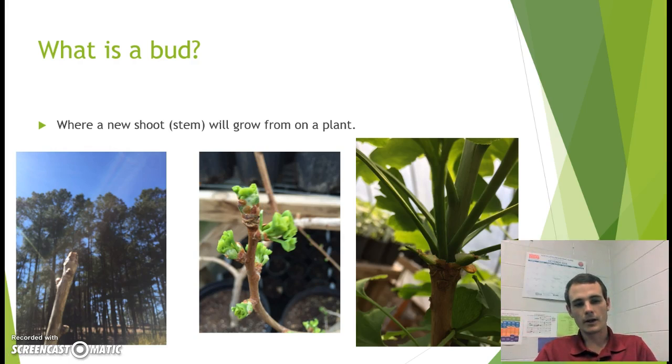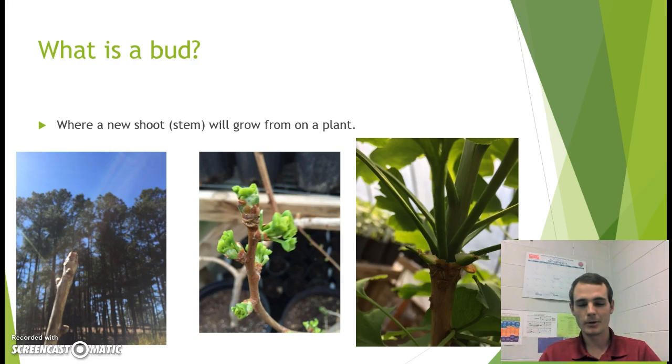Alright, the bud. The bud of the plant is where a new shoot or new growth will form on the plant. So let's start off on the left image. As you can see, this is a dormant plant. This is actually a plant called Ginkgo biloba, one of my favorite plants. And the buds are dormant in that left image. As you work your way over to that middle image, you see the buds start to break. Right around April in springtime, those buds will start to break and new shoots or new leaves will come out of those buds. And then in the far right image, you see where that bud is fully open.